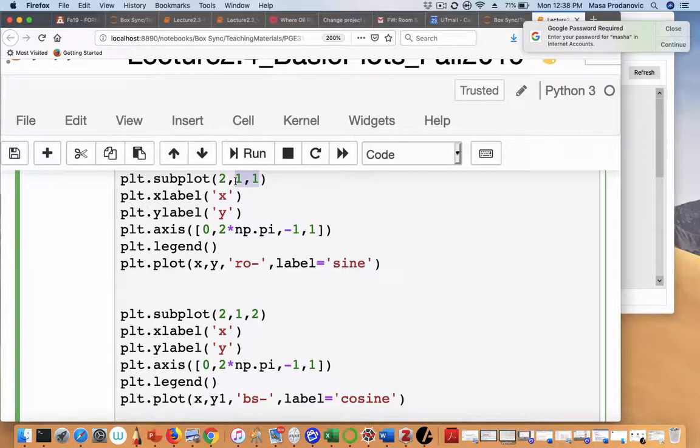What is the one in the middle? So 1, 1, 1, 2, so those are two different subplot locations, and there's a total of 2 of them, right? It's almost like a little vector. Sorry. 1, 1, 1, 2. What is the one? So there's 2 plots. 1, 1 is the first of them. 1, 2 is the second of them. Okay. There could obviously be more, and there could be a 2 by 2 array, right?